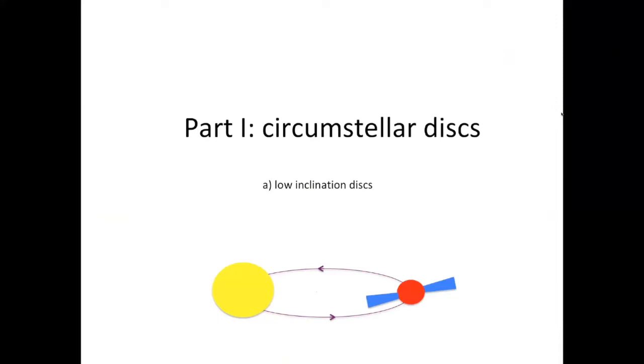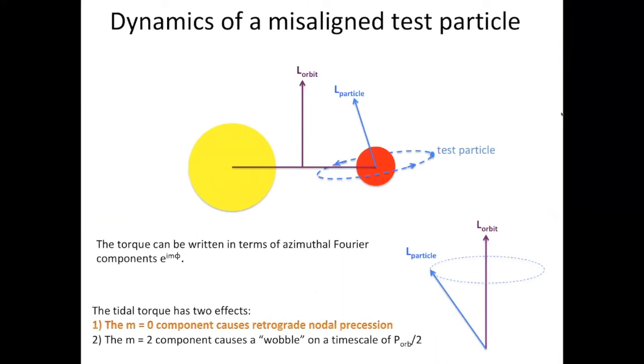Now, this talk is divided into three main sections. I'll first describe the dynamics of circumstellar disks, and then I'll move on to circumbinary disks. Finally, I'll discuss the planet-disk interactions in these dynamically evolving disks. Okay, so first I'm going to begin to consider the evolution of a circumstellar disk at low inclination. So this is relevant both for protoplanetary disks in binaries and also for circumplanetary disks.